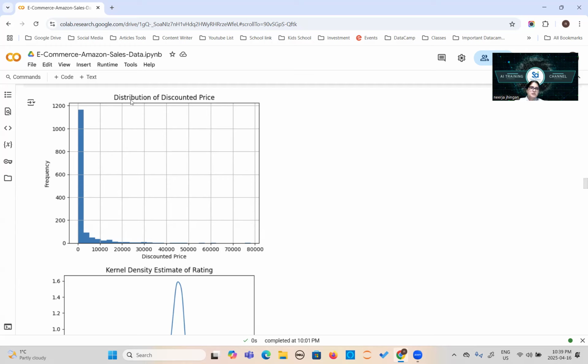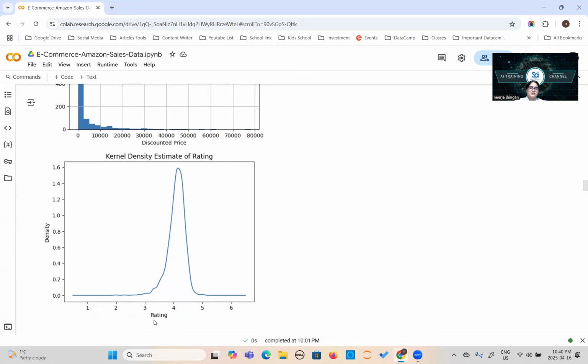And here you can see the distribution, a proper title, x-axis, y-axis, and it is telling you how much discount is most often given by Amazon. Amazon is giving the maximum discount between 0 to 2,000 rupees, 1,200 times, or maybe 1,100. But it gives rare discounts in the other ranges. This is what the graph is telling. Your stakeholder is very interested in this, right?